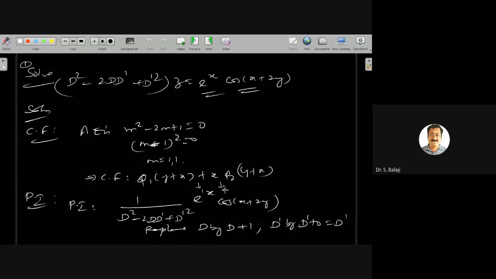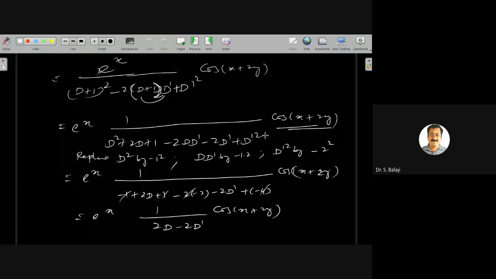I think all of you understand this idea. When a product of exponential into another function is there, you see the e power ax plus by, what is the x coefficient, what is the y coefficient. Then for the x coefficient, d becomes d plus a, and for the y coefficient, d dash becomes d dash plus b. You can get some other function of d comma d dash in the denominator. You take the exponential out of the operator and keep the right-hand side. Now you have the cosine function only.